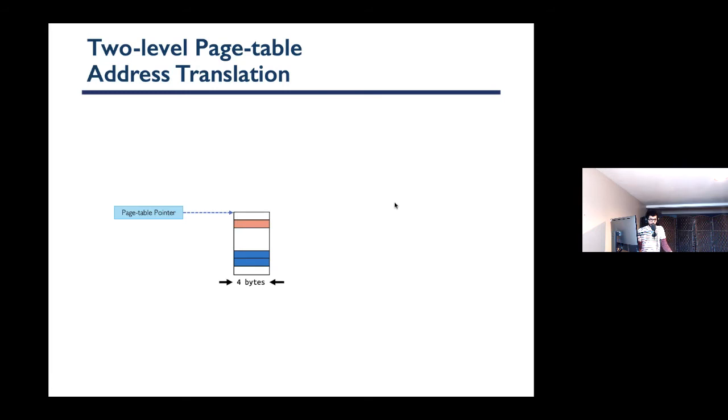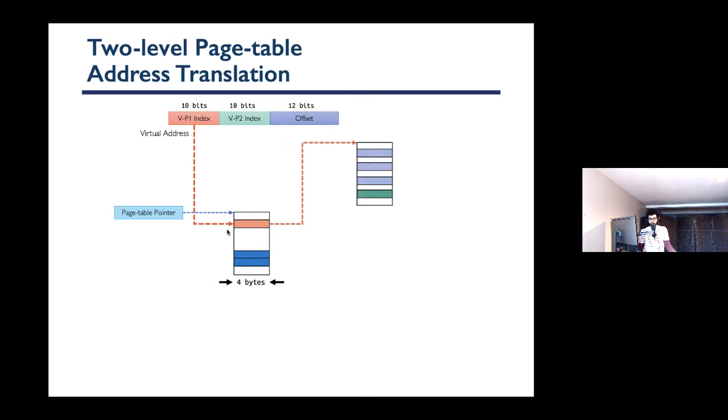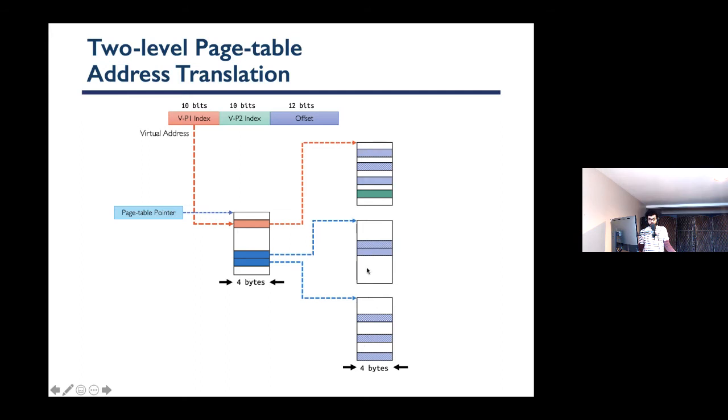So let's dive deeper into how this is implemented. Similar to the original page table, we're going to have a page table pointer. This is going to be pointing to the first level page table. Each entry in my first level page table is going to point to another page table. So I'm going to use some of the bits in the virtual address to index my first page table. Then I use some other bits, and other entries also point to other page tables. Once I find the page table that I'm interested in using the first bits, I look at the next bits to index into my second level page table.